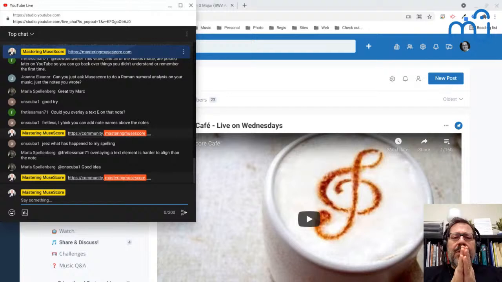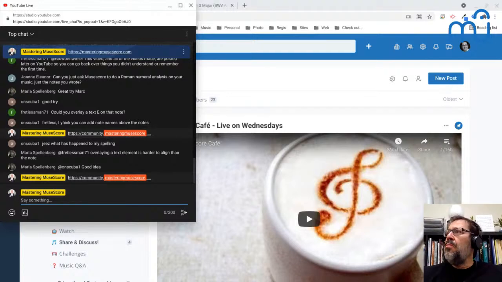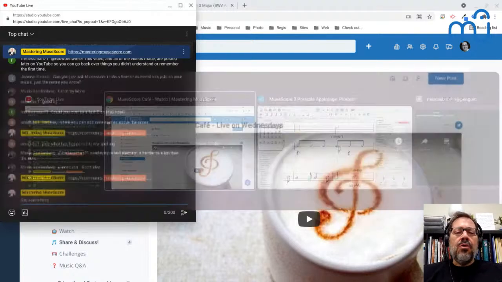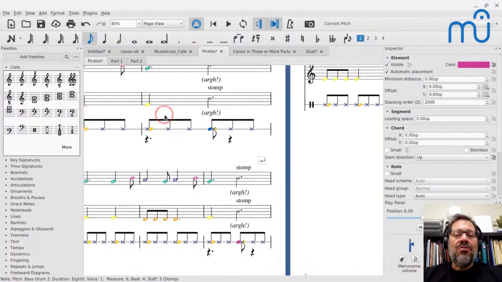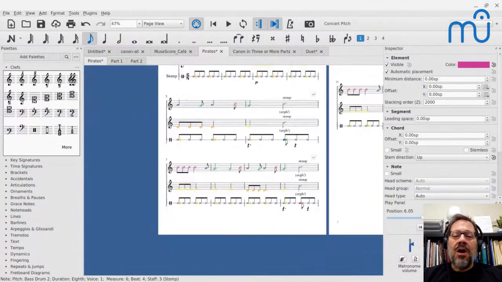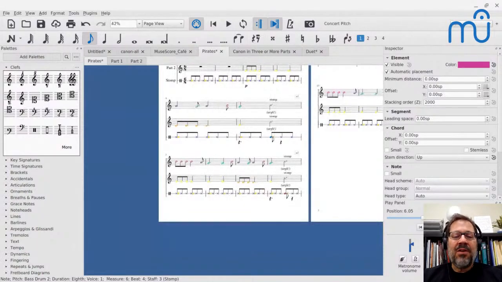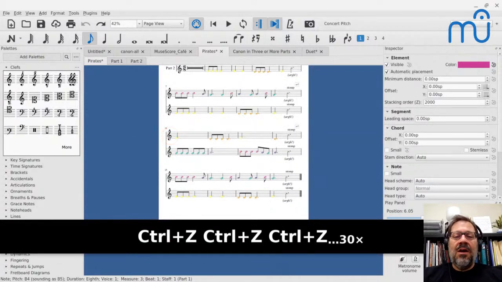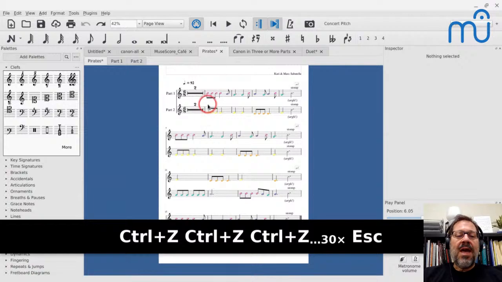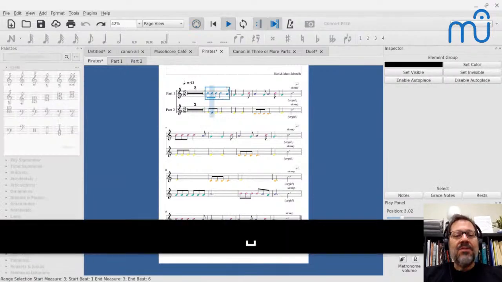So what else can I tell you here? There's so much about what MuseScore can do for education, and I'm just skipping all over the place because that's the nature of these cafes. But I want to show some of the other things that I knew I wanted to talk about. I wanted to show you that invisible staff because it's really useful for creating something in playback. Now when I undo all my changes, I get back to the invisible staff, and when people play this, they hear the pulse.